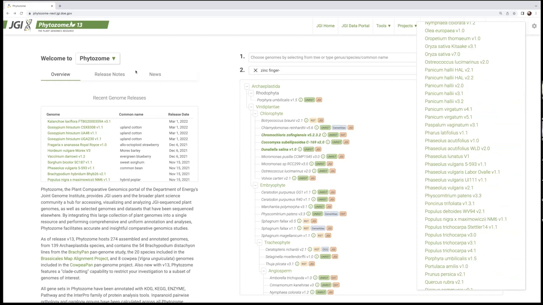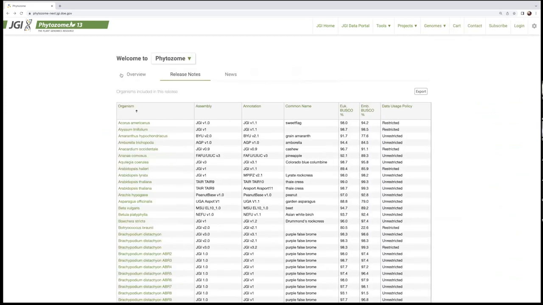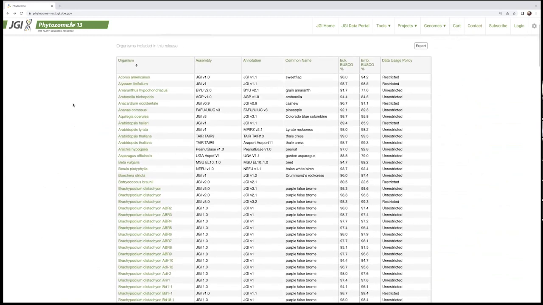And then lastly, in the release notes is some information about all the genomes here, where they were assembled and annotated, what versions they're at, common names if they're available, whether there are any restrictions on the data usage, and a measure of the annotation quality.